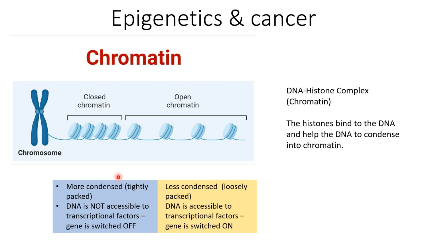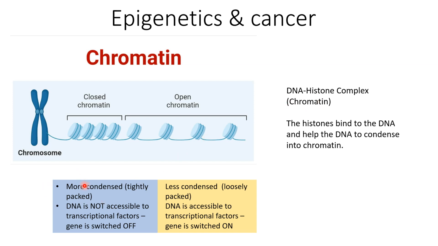I'm showing you here chromatin. This is our DNA, that line here is our DNA, and DNA is actually wrapped around a protein called histone protein. Histone is charged positively, DNA is charged negatively, and well done, yes, positive and negative cause attraction. So therefore, DNA wraps around histone very nicely. And that is called chromatin. So the DNA-histone complex is chromatin.